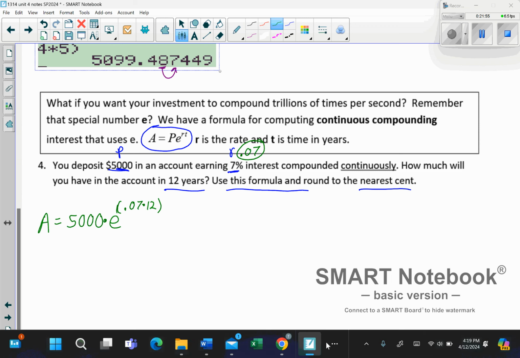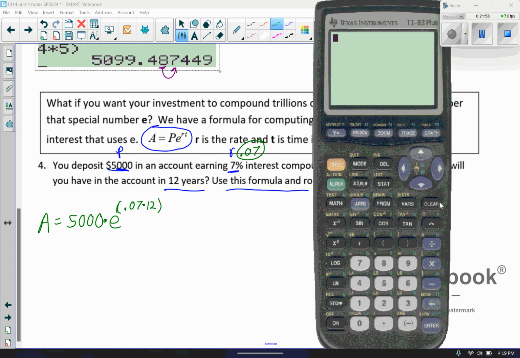So let's go ahead and grab our calculator and see what we get here. So I'm going to clear all that out. So 5,000. Depending on the calculator you're using, if you're using a scientific, they should have the e button there. If you look right here, I've got e to the power of x, kind of next to my number 4. It's written in yellow. So if I press the yellow button first, and then press this LN button right here, which you're going to learn about in the next section, 4.2. Anyways, so I press second and then ln. It'll give me e to the power of. So it already does that for me. It gets it ready. I'm ready to plug in the power.